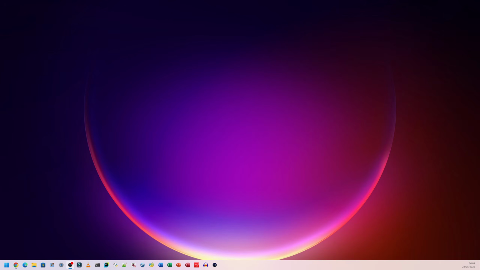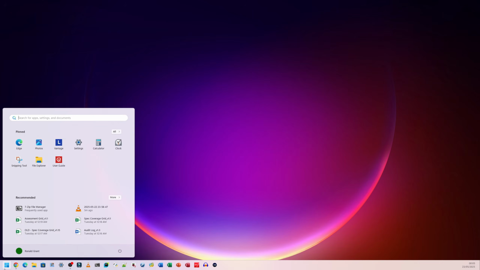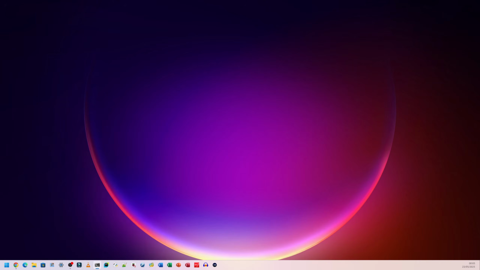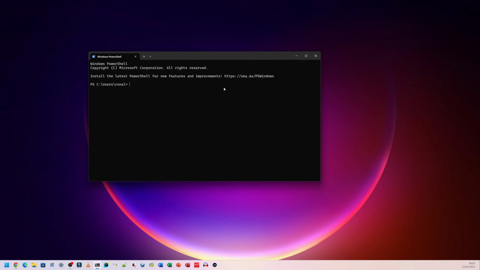Step 2, you're going to need to open your terminal window or command prompt, whatever you're using to SSH into it. So for me on Windows 11, I'm going to go to the start menu and type in terminal. It's going to come up with this black window here. I'm going to click on that. It's going to open up. Let me drag this across. Let me zoom in as much as I can.